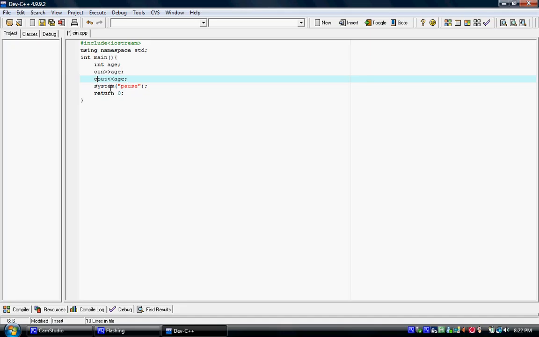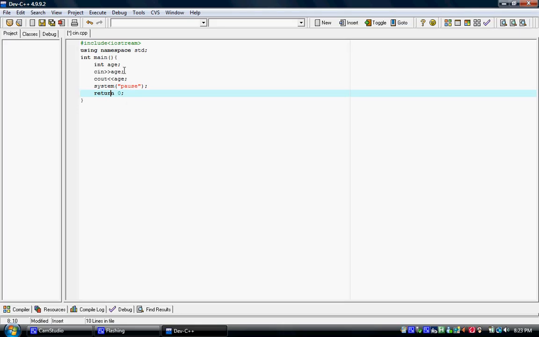Now you might notice if you take out the c in cin and cout, it's just in and out. And if you took out the c in both these statements and added put to both the ends, that looks pretty simple. It's pretty self-explanatory. Input and output. Output being cout and input being cin. Now, as you know, cout displays stuff on the screen, and cin does the opposite. It takes what the user typed in and loads it into the variables. So if the user typed in 0, then age would now equal 0. If the user typed in 50 billion, then age would equal 50 billion, in theory.